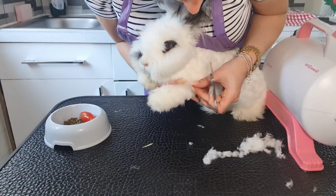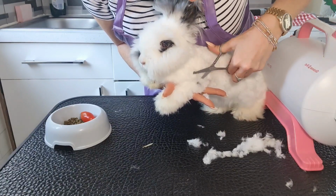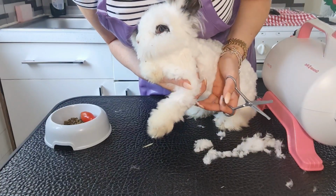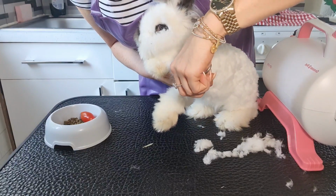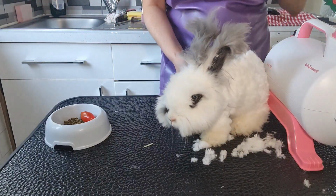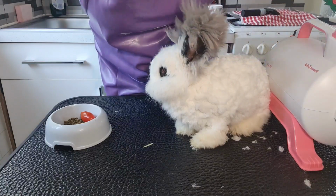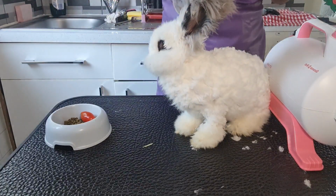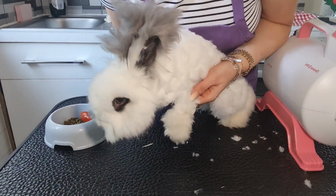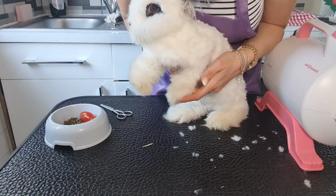They tend to try and tuck the leg under so you can't get it. Aren't you? Can I have the leg? That's it, like that there. So if you put your thumb there. Okay. So we've got some of the leg there. So I'll show you his leg, what it's looking like. Everybody see your little tootsie? So you can see the way I've taken it down here a little bit, but we want to get this bit under here as well.